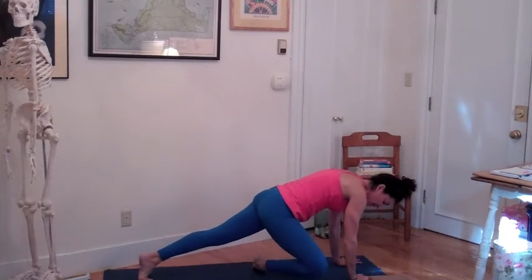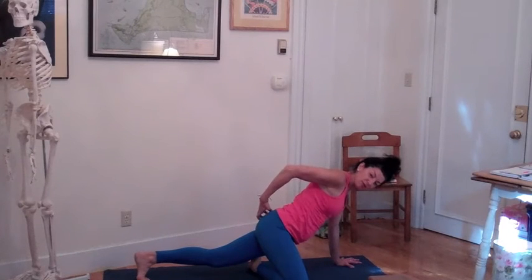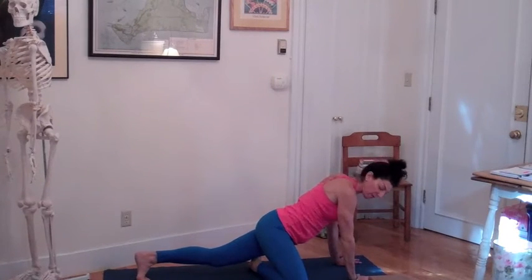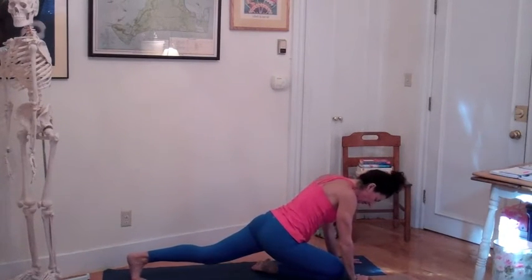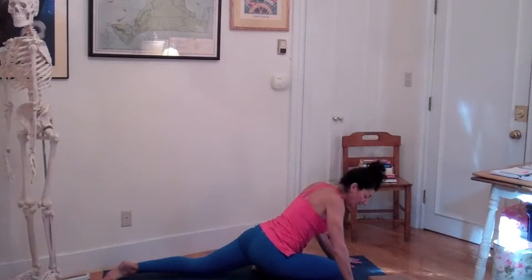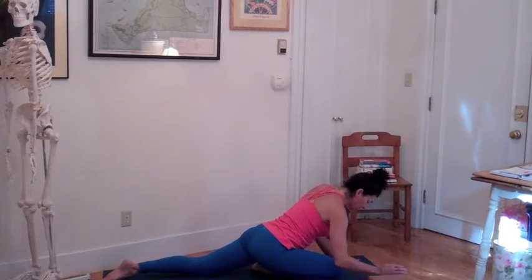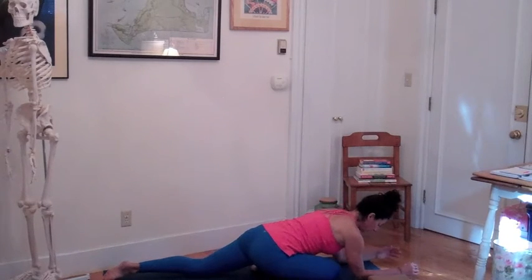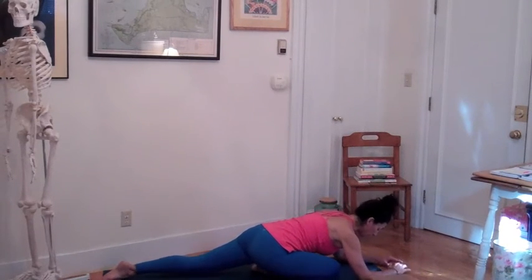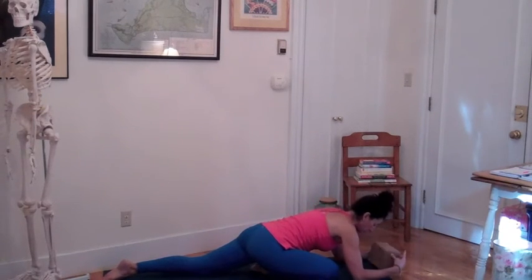Now notice I'm not taking the knee way past the hip. That can create a little bit of compression around your sacrum, your lower back. So I'm placing the knee right in front of the hip and then stretching this back leg all the way back. What tends to happen in this pose a lot is people will shift one way or the other. So you're trying to find that centering. And then lowering down, sometimes it's nice to support the head with a block. You can put your head on a block.